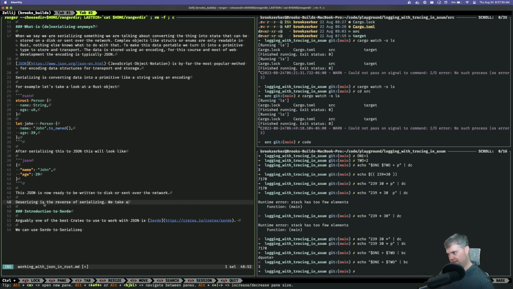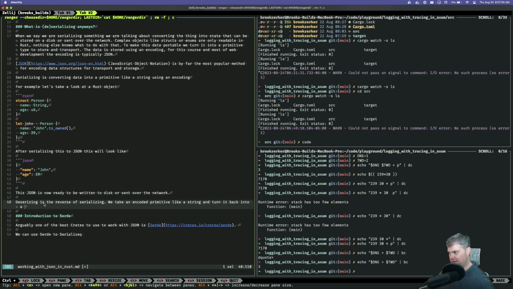We take an encoded primitive, like a string, and turn it back into a struct or an object, back into a complex data type.